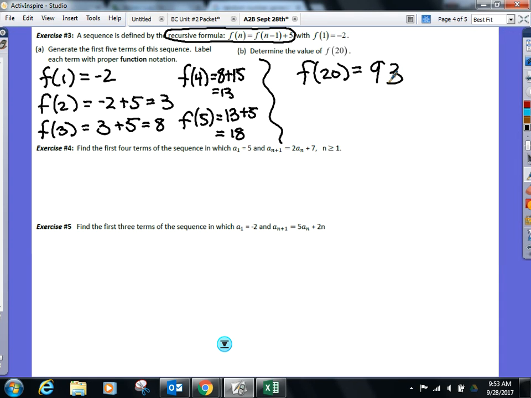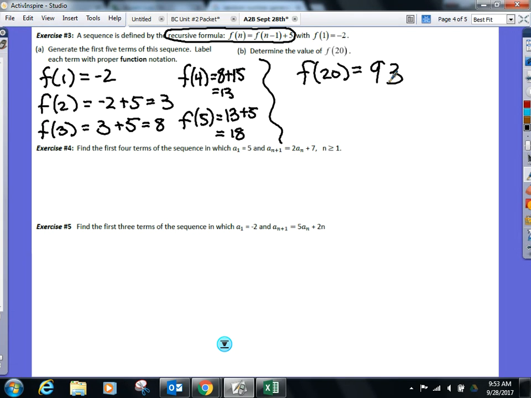All right. Hey, tomorrow, if you're here, hopefully, quick shortcut, how to get to that 93 real quick. And some of you I saw were playing around in your calculators. You saw maybe a little pattern, that you didn't have to go, here's the 6th, 7th, 8th, 9th, and go all the way to the 20th. There is a shortcut, which I'll show you tomorrow. Okay?